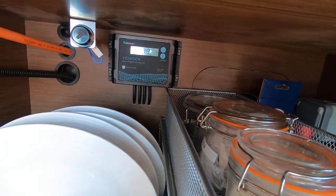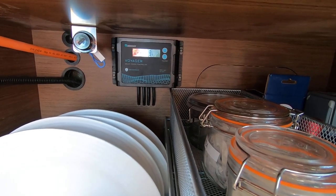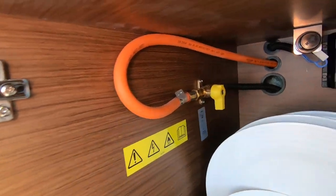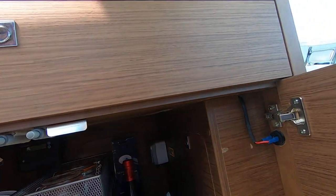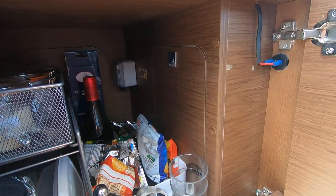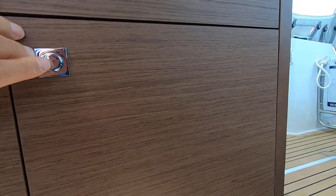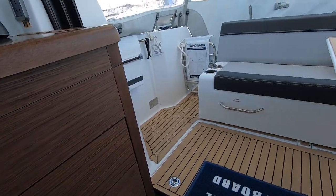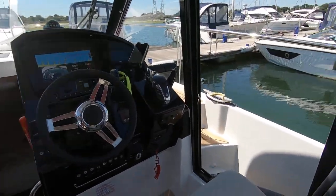And I want to thank the rudder for that recommendation. It's a 170 watt panel on the top. Brilliant. That's the turn off for the gas. There is a power point there for if ever I wanted a microwave, but I've never really thought the need for one on a boat, really. And I think you just about have it, other than having a look up top.